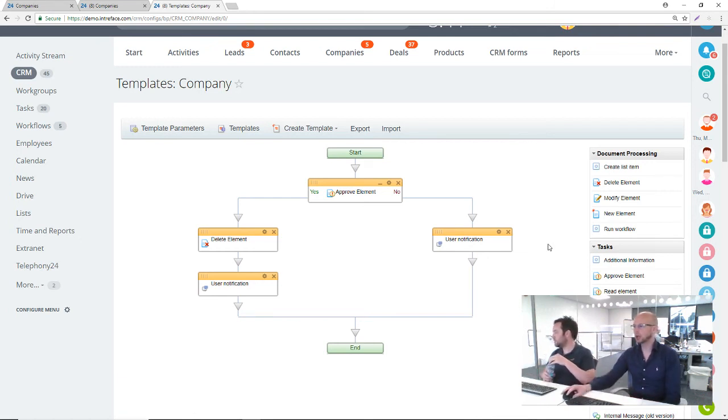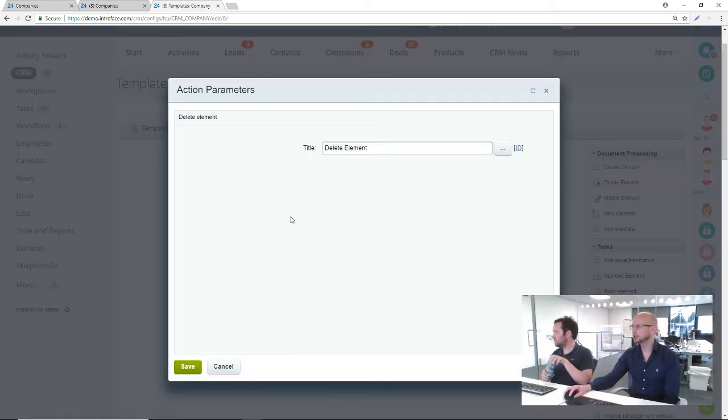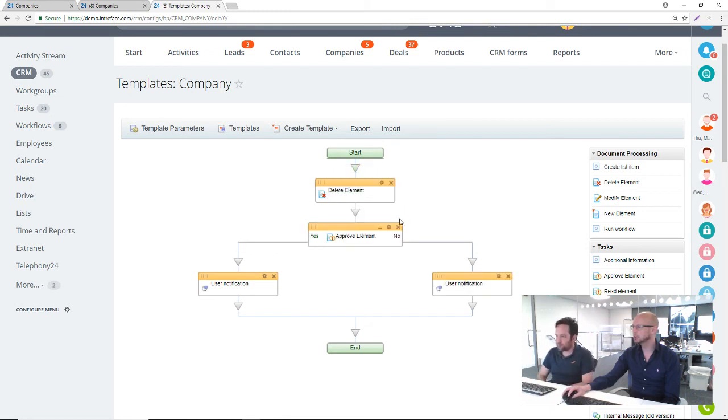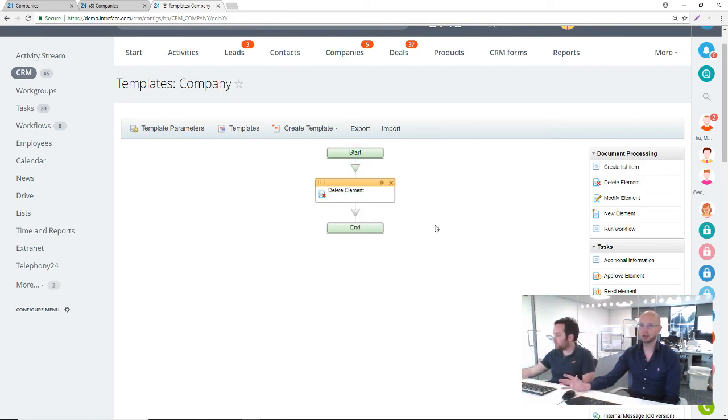If we click into here, in fact, there's no settings inside there. This will just delete as the process is run on the company record. It will actually delete the record that you're running this process on. So yeah, that's it really. As I say, if you wanted to do it in its simplest form, we could take that out, and that would be how you would do that.